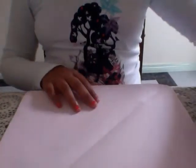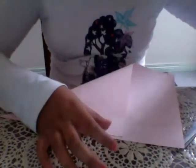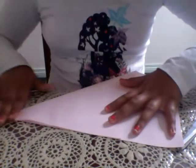You want to get any kind of paper, any color you want your origami to be. I just got a pink one. You want to place it down, and then you want to get this part of the paper and put it down. So it's like that. Understand? So you have this one.